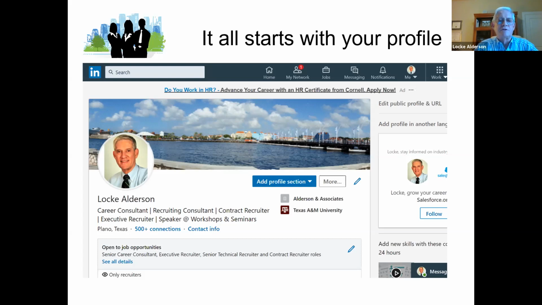The headline, as I said, have 120 characters. Generally, you want to have the job titles of the positions that you're looking for. If you don't put anything there, it will default to your last permanent position. And you also want to have the information that's there. You notice there's contact information on the screen there. And you want to have in your contact information at least your email address and your phone number and your LinkedIn URL.